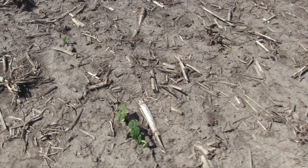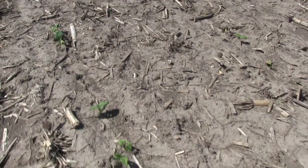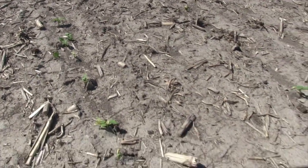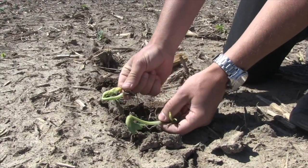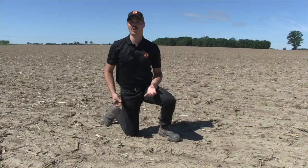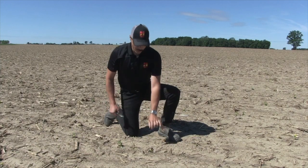We're here in field number 3, and not all things always go perfect, and we can learn a lot from that. So in this kidney field here, we had 2 inches of rain directly after planting. This makes it very difficult for these kidney beans to emerge as they have large cotyledons to push out of the ground. It's almost like pulling elephant ears out of the ground. So here, we're watching the emergence come.